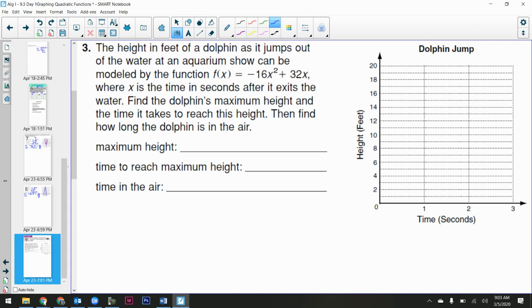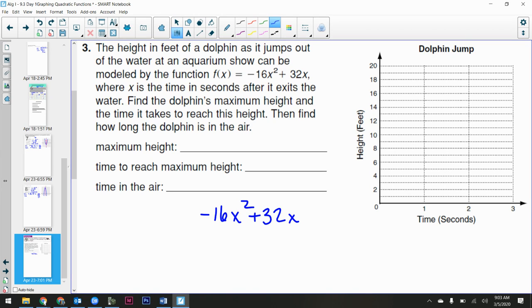So, dolphin jumps out of the water. It's modeled by this function, -16 x squared plus 32. What was that? Sorry. It was a dolphin. Honestly, I was like, what kind of animal noise was just made right there? There's a Yeti in the room. No pun intended. That wasn't even... See what I did? I thought that was really funny. That was Yeti. I thought it was pretty funny. I understand. Okay, sorry.